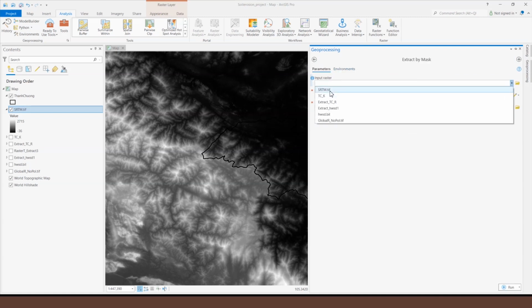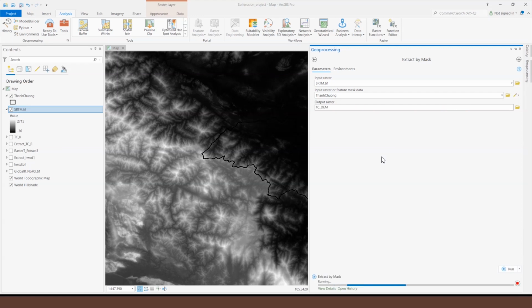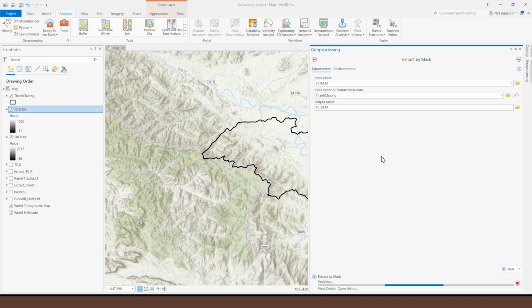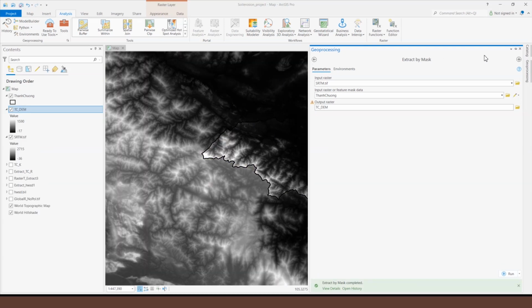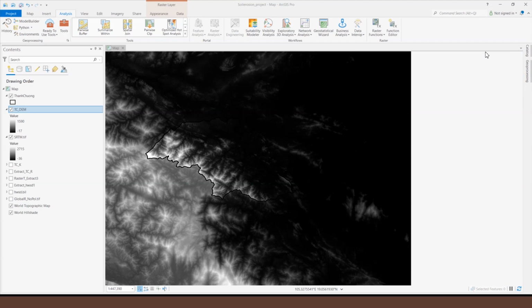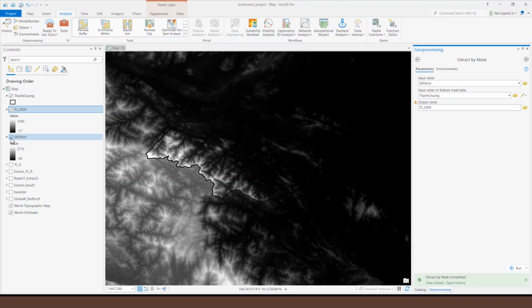Then go to the input. The SRTM is the input raster. The feature mask would be Than Trong, and let's name it TCDEM. If we run, yes, then we will get the DEM of the Than Trong area.